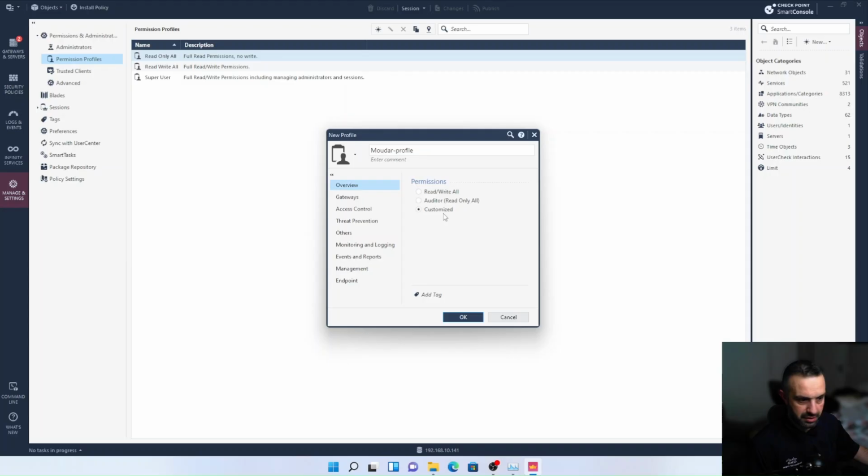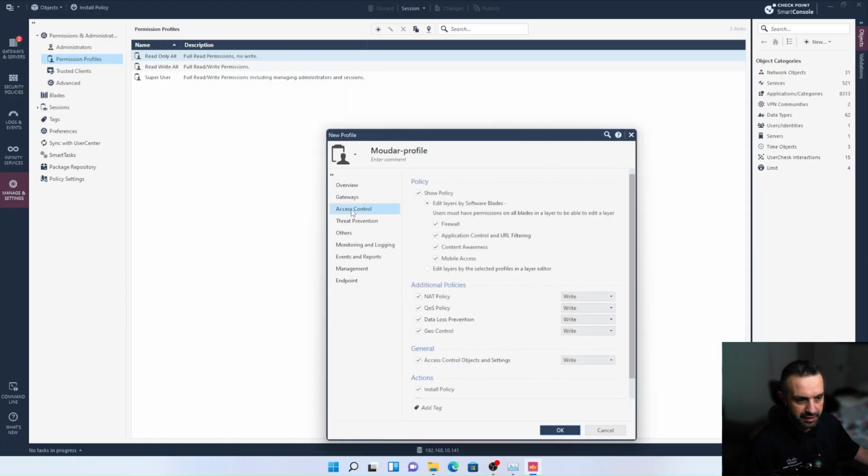and we choose customize. What if you need to let some admin log in, but without seeing, for example, the policy? We can go to access control and uncheck this show policy.